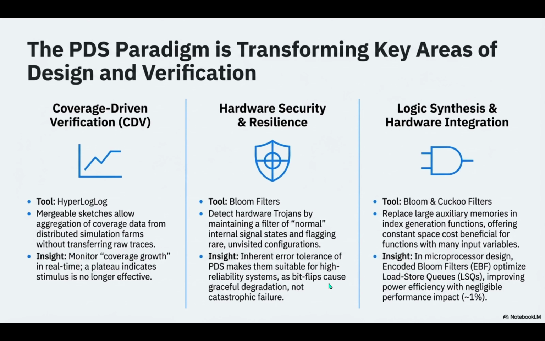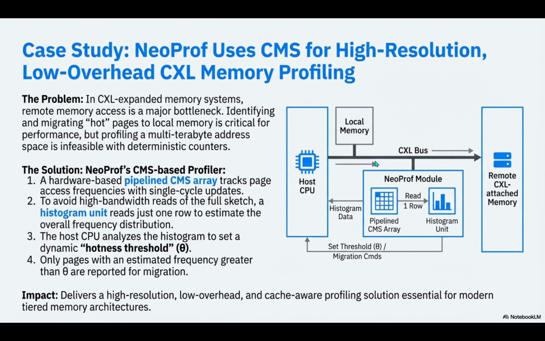And the fact that these are all inherently error tolerant, that plays into the trend of approximate computing. That's the resilience angle. The output of a sketch is already fuzzy, so if a single bit flips because of a soft error, the system doesn't crash. The error rate just goes up by a tiny acceptable fraction. Right. And that means you can store these sketches in approximate memories, like SRAM or DRAM running at lower voltages, and get power savings of up to 60% with almost no impact on the final accuracy. So we're saving memory, increasing energy efficiency, and making the system more resilient, all by embracing this controlled imperfection.